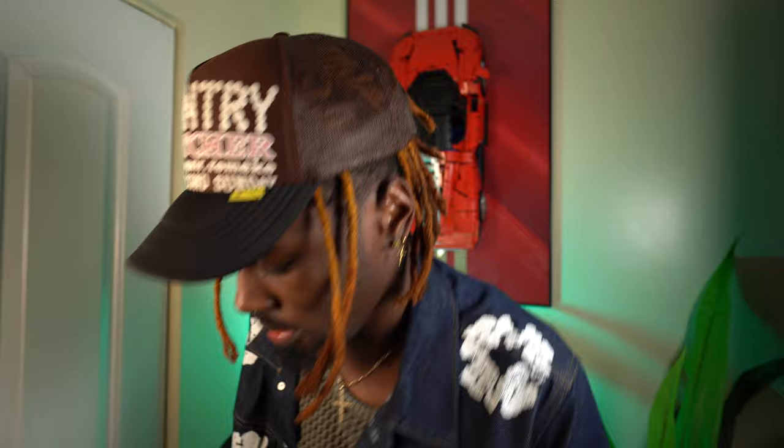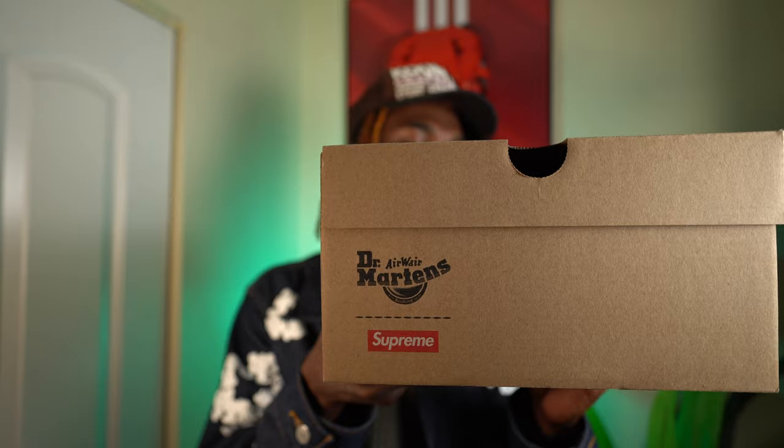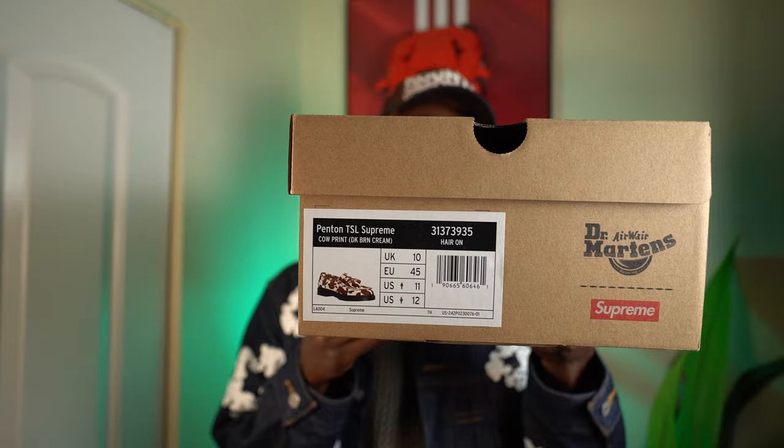Okay, so here we have the box. Let me go ahead and get it open. And here's the box. You have your Doc Martens here with the Supreme box logo underneath. You have the same branding on the side, and you have your product details on the other side with the same branding, Doc Marten and Supreme.